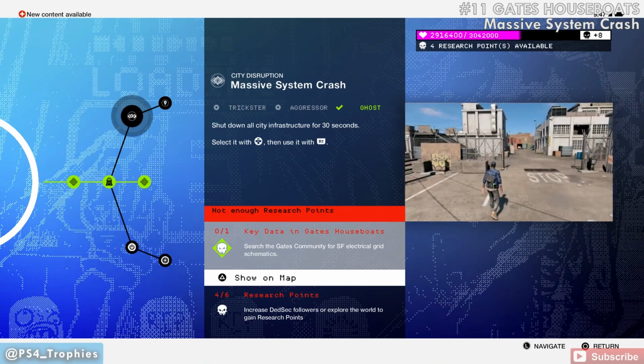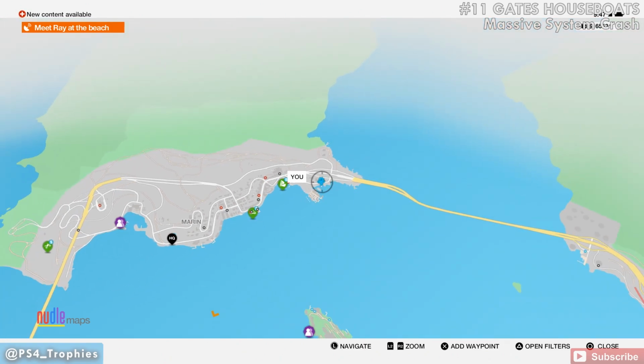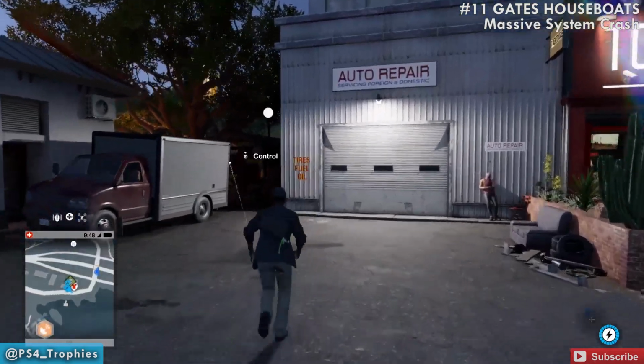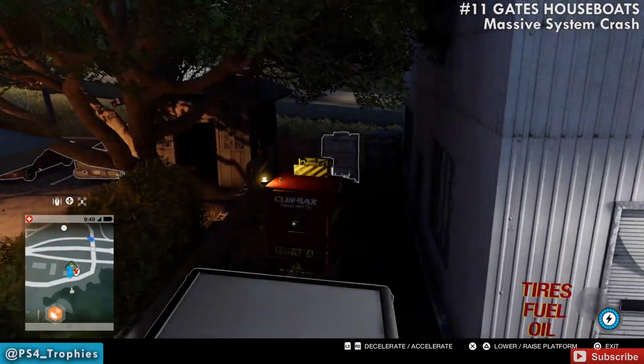So now we're going to head over to the Gates Houseboats. And this is going to be in the top of the map, right in the center. Alright, so this one was a little tricky here. There actually might be an easier way to do this. I don't know. I kind of hope there was.